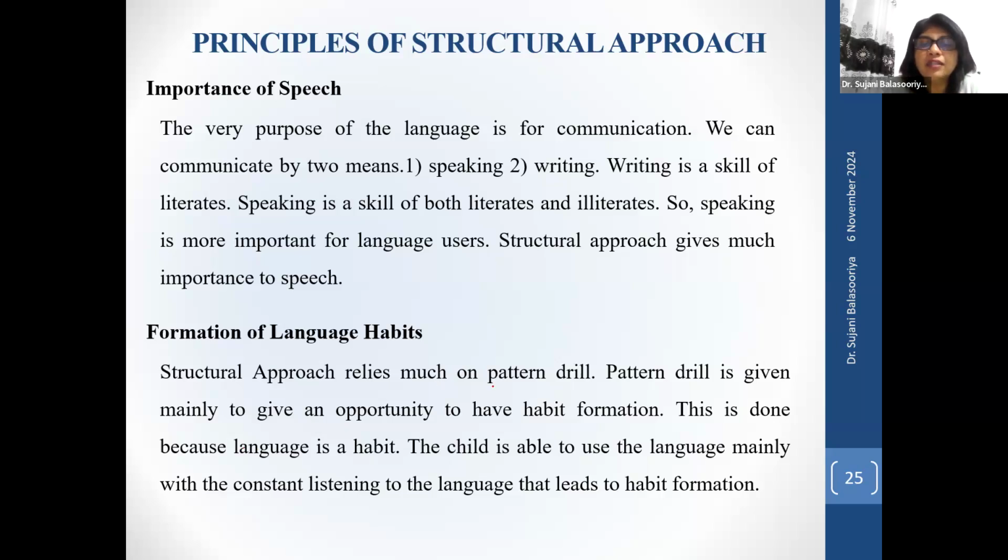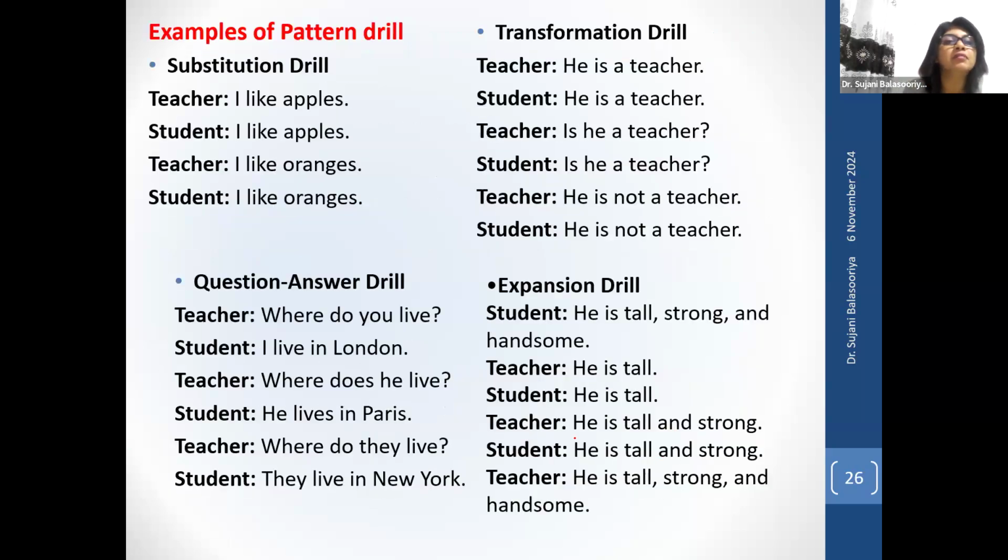Through pattern practice and drilling. Pattern drill is given mainly to give an opportunity for habit formation. These two are very much highlighted in the structural approach, right? So here you have some examples for pattern drill. Different types of pattern drills are there: substitution drill, question answer drill, transformation drill, and expansion drill.